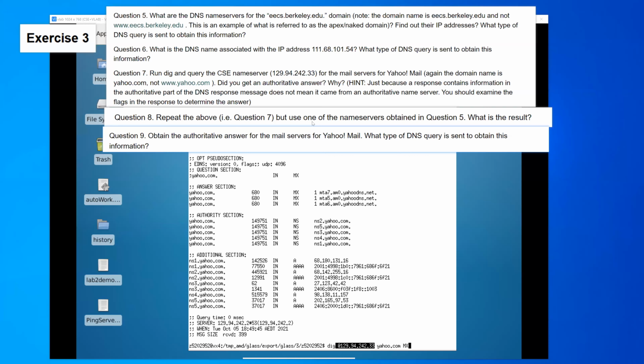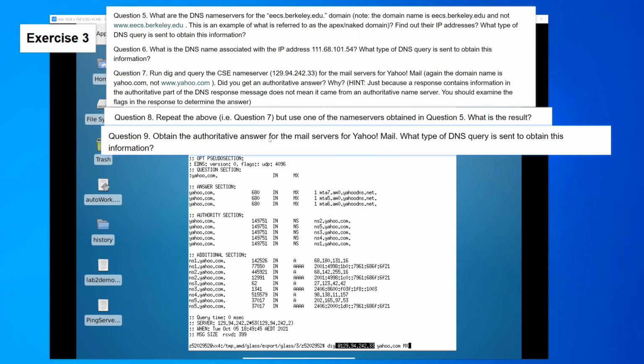And we come to question 9 right now. We want to ask about the authoritative answer. So we want the official answer from the Yahoo name server, right? So how can we do that? Basically, we want just the IP address of the name server of Yahoo. As we know before, all we need to do is combine the authority section with the additional section to figure out what is the IP address of the name server of Yahoo, right? So we just combine these two tables here.